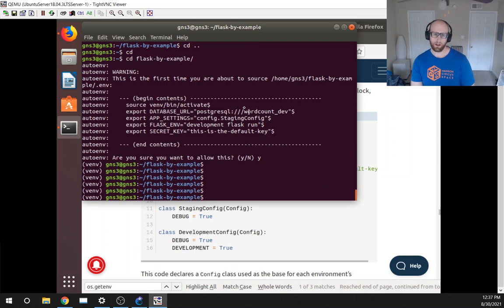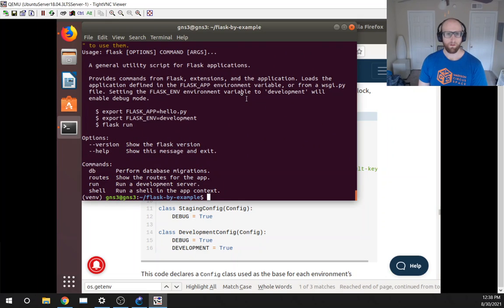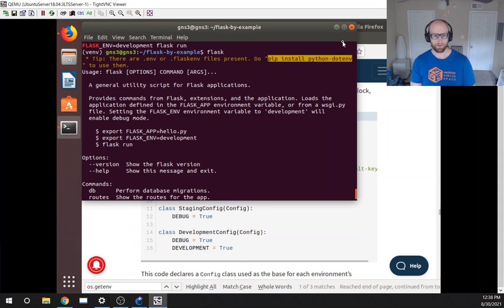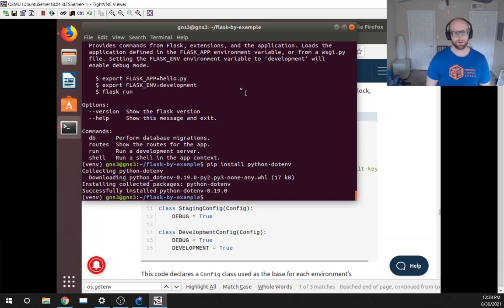But now if I do an env piped to grep flask, we've got our special, oh, I guess I don't have this installed, so I'm going to install that quick, just because it's so painless.